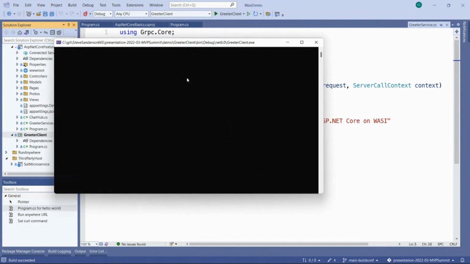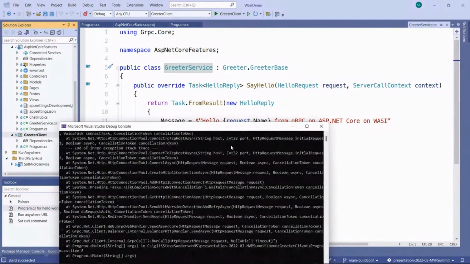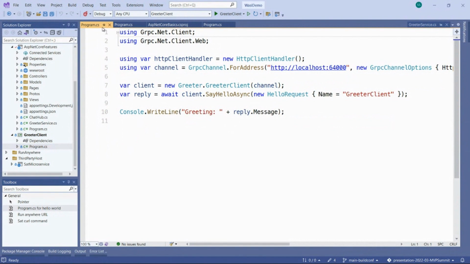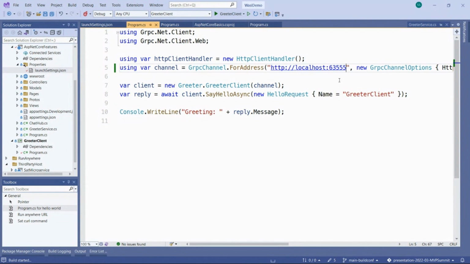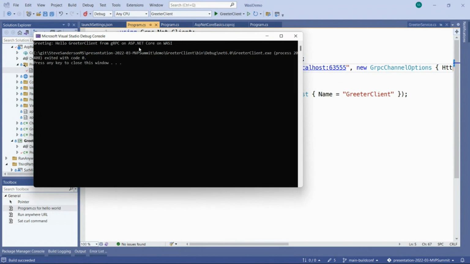And so when that starts up, it should invoke the server. And I changed the port that I'm running on. So let me just change that quickly, and then you will see that really work. So that's the real port that it needs to be on. So if I do that again, just proves that it wasn't a fake demo, and it really does hit the server there and get that response back from ASP.NET Core running on WASI.